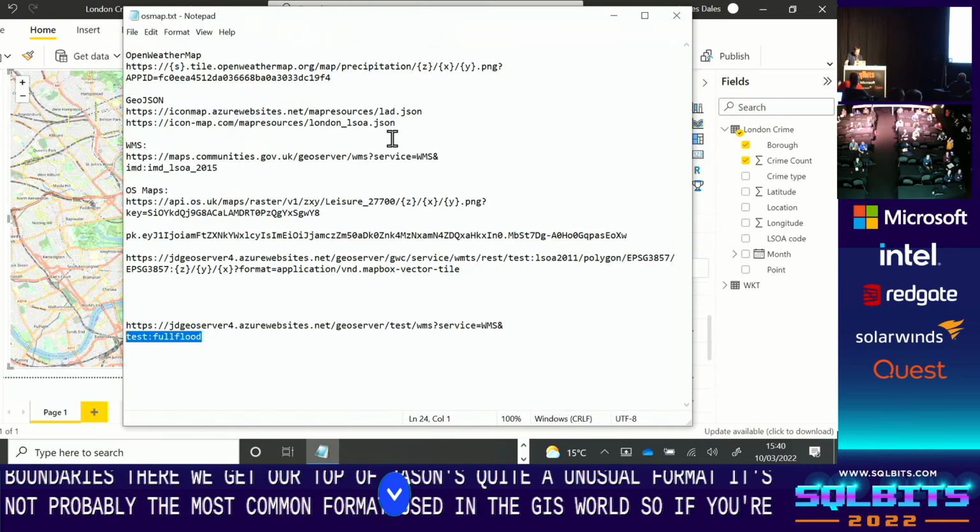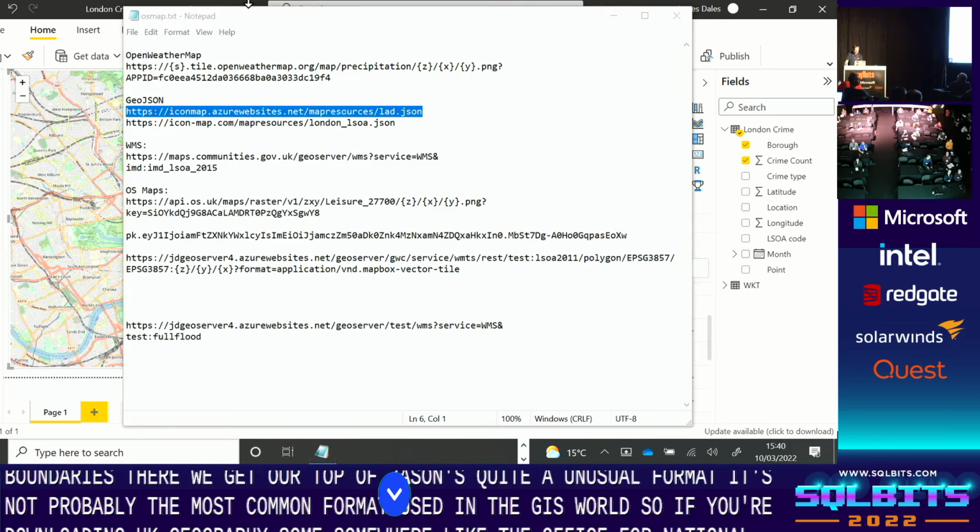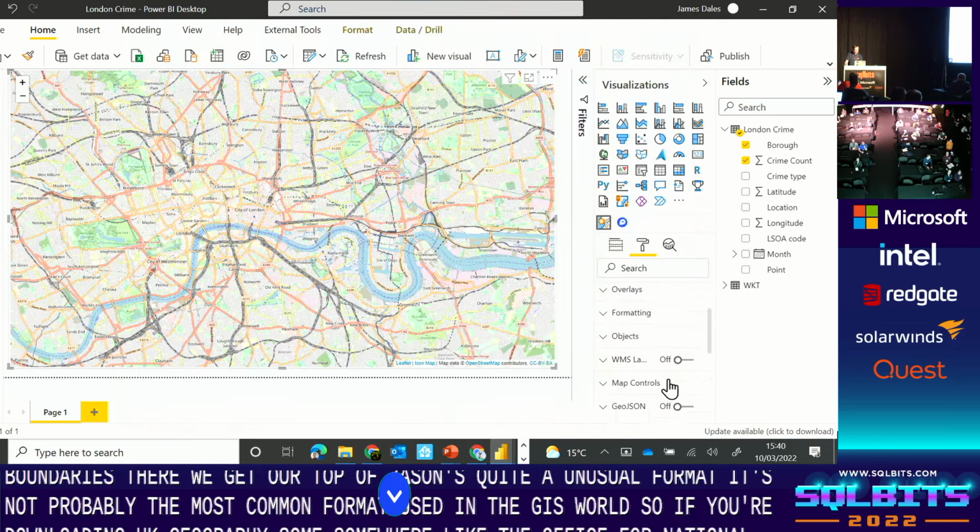Let me grab... Oh, hand up, yeah. Does that mean that if you change the file that you've hosted, then the boundaries can change without having to impact on the Power BI report and pull that in each time? Yeah, that's true. That's the problem we couldn't crack. Okay. Well, I'll come on to that specific problem.